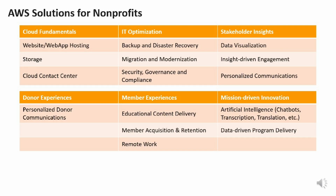We do have some general solutions for nonprofits that are very simple to get started with. For core services, we are talking about hosting for websites, applications, and microsites, or even storage for files, media, and other objects, and even virtual contact centers that run on the web. Some organizations also look to optimize their IT with a hybrid deployment. For example, their main servers being on-premise and having a backup and recovery plan on the cloud.